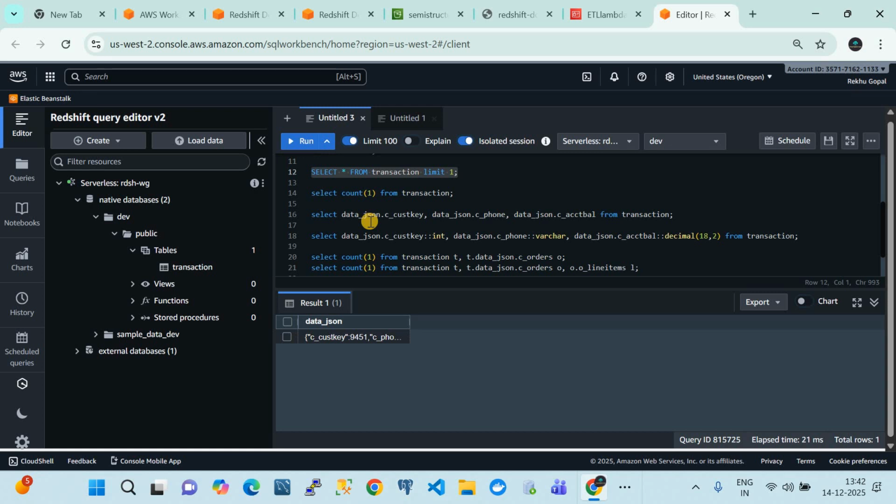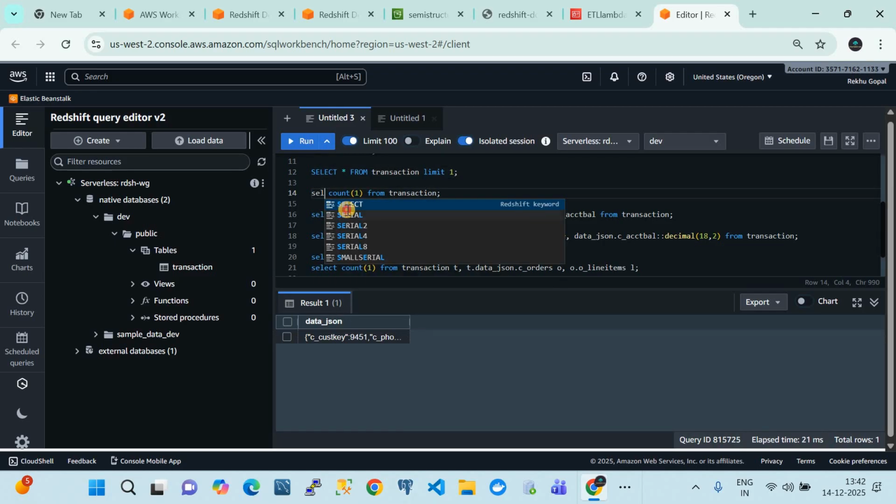Now we go to the next one. Basically, the next command is to take note of the record count. So how many records we have here, that is something you want to check. That is where we're going to use a count command. It's a select count(1) from this particular table.